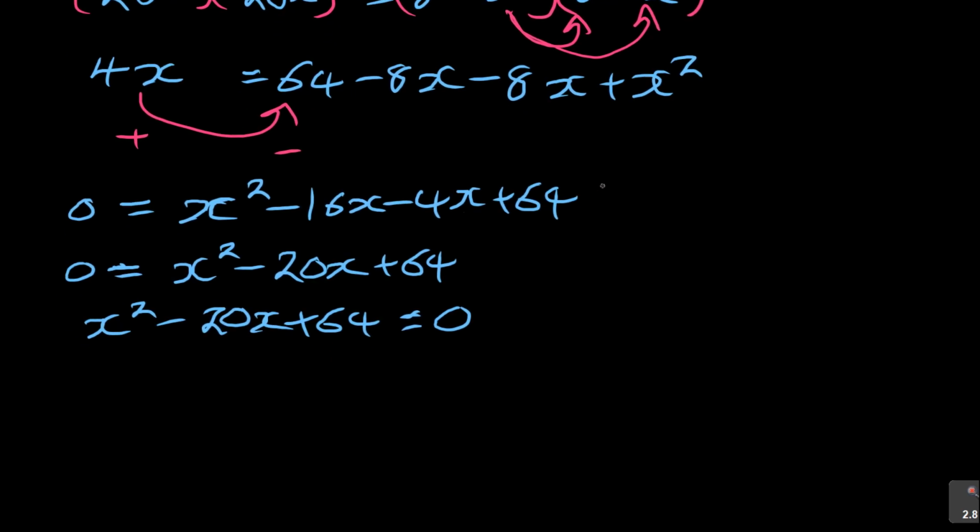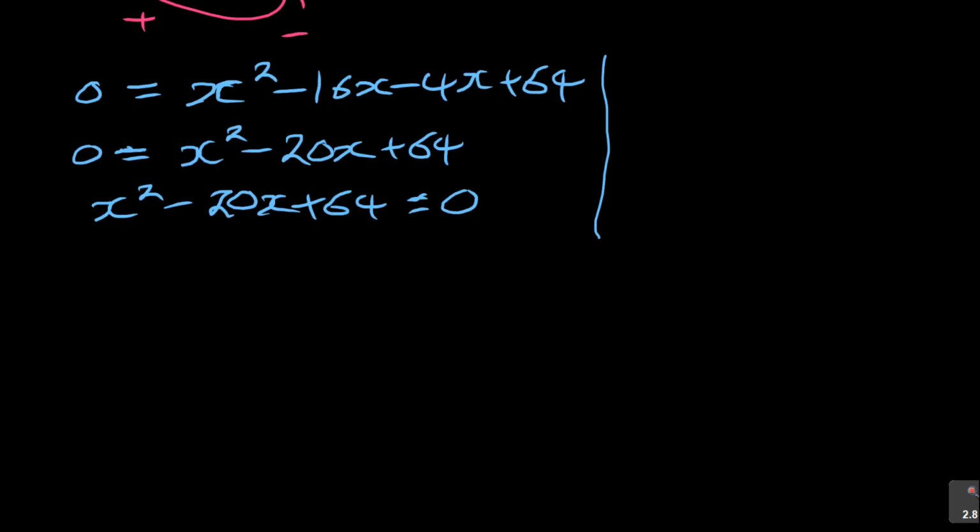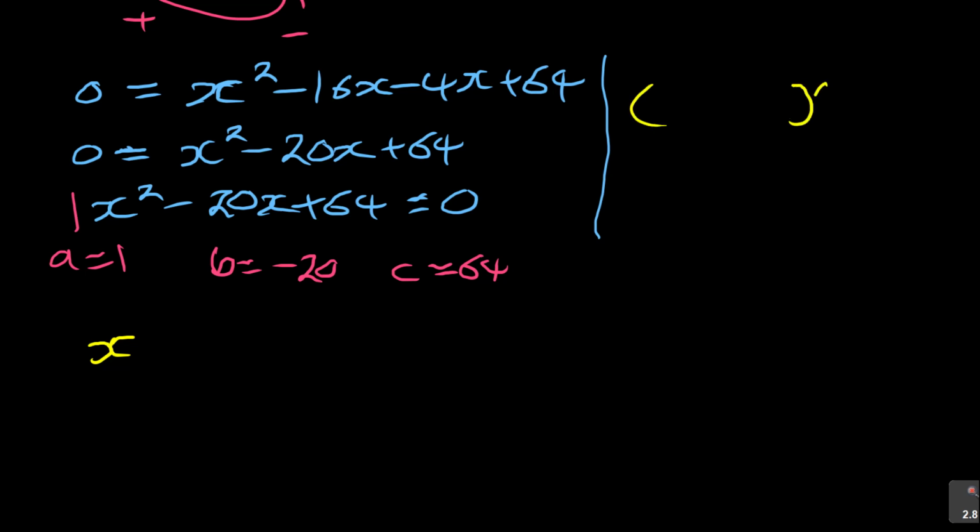So what you do, as I say, I always prefer to go straight to the quadratic formula. Avoid many things here. There is a 1 here. Your a is equal to 1. Your b is equal to minus 20. Your c is equal to 64. Go to the quadratic formula straight away, because there is no reason for you to try to use product and sum and factorize. It's possible. It's fine. If you are good with factorizing, that's what you're going to do.